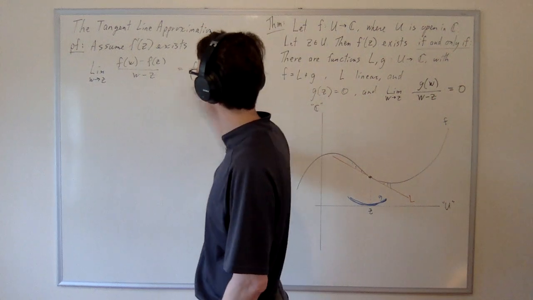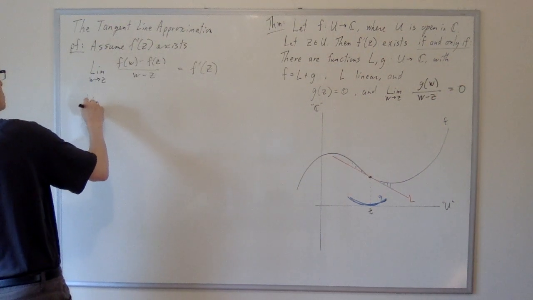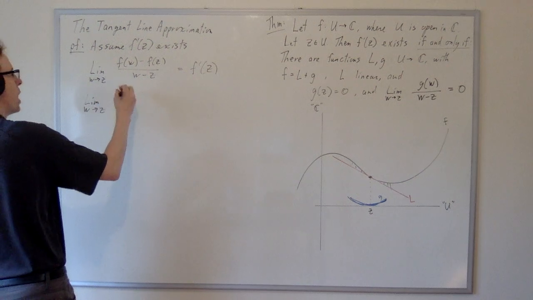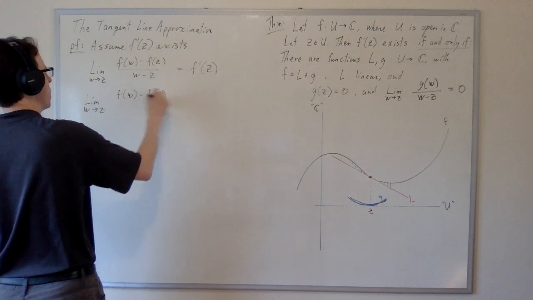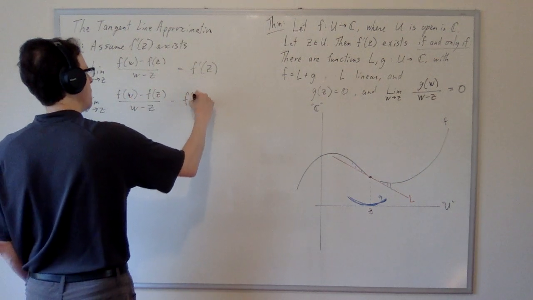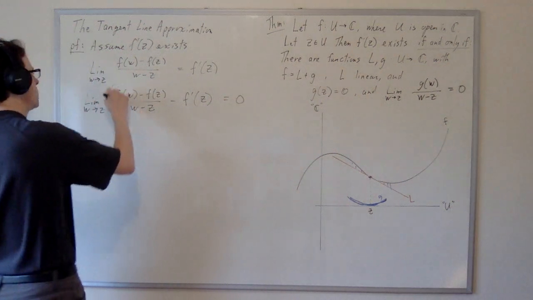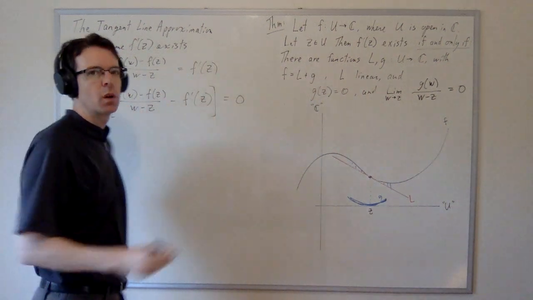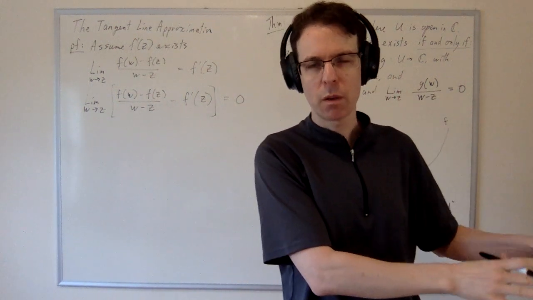So now if this is true, then I can subtract f prime of z from both sides. I'm going to do two steps at once here. The first step is I'm going to subtract it from the other side. And the next step, which is a little bit hard to notice here, is that after subtracting it from both sides, I'm going to move it inside the limit, so that it's not the limit of the ratio and then afterwards subtract f prime of z.